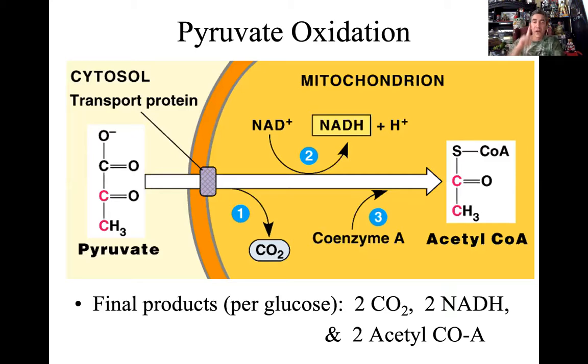So all this happens with 1 pyruvate, but then the second pyruvate comes in and the same process happens. Whoosh, scary movie stuff, head goes chopping off, carbon dioxide's gone, NAD plus picks up electron to form NADH, coenzyme A connects with the 2 carbons to form acetyl-CoA. So per glucose, 2 pyruvates, we then have 2 carbon dioxides, 2 NADHs, and 2 acetyl-CoA molecules, right? And that's what we call then again pyruvate oxidation.